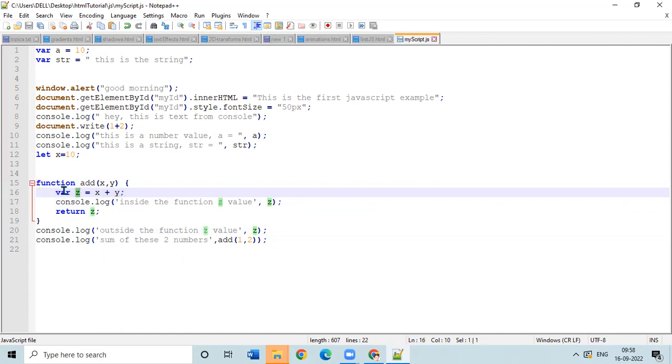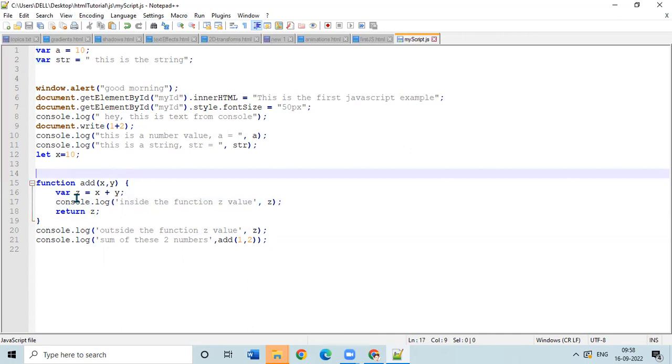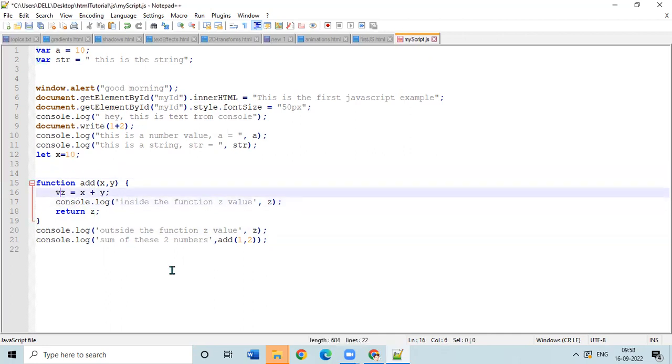That's why I'm saying a var variable is function scoped. You can't use it outside. If you want a global scope variable, just define it over here, or else remove the var keyword. We'll see.